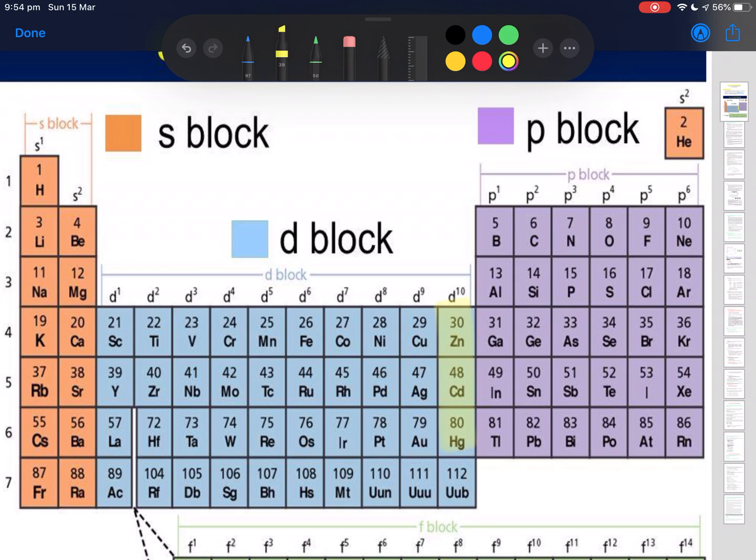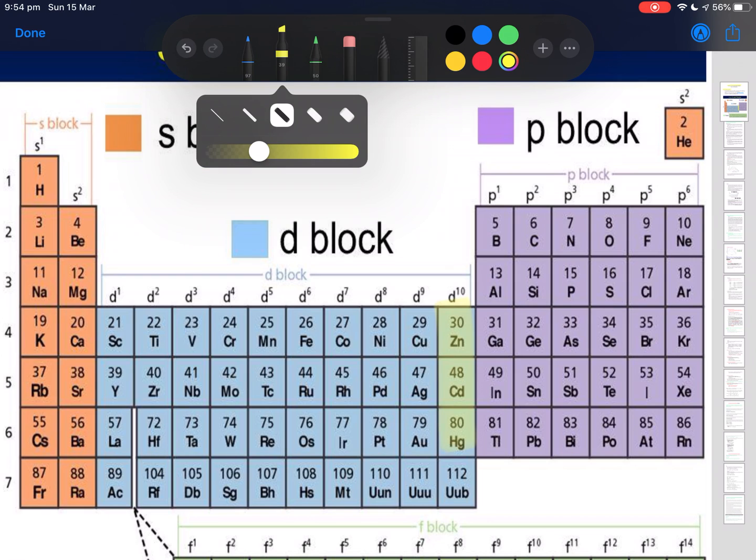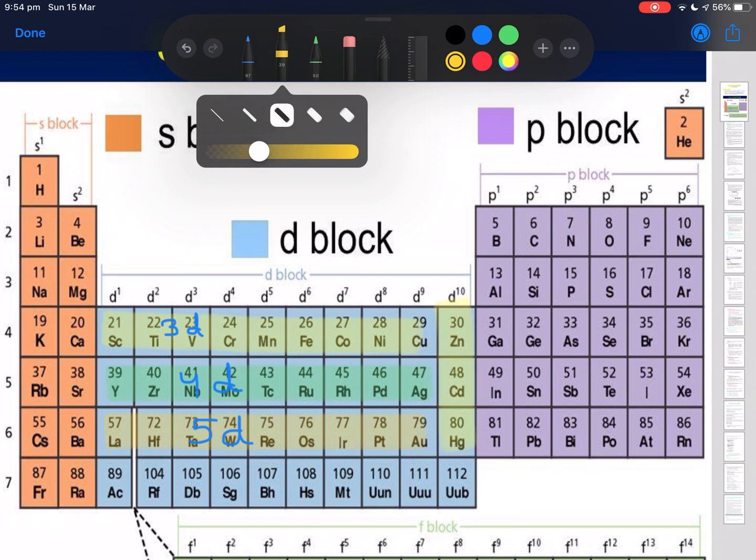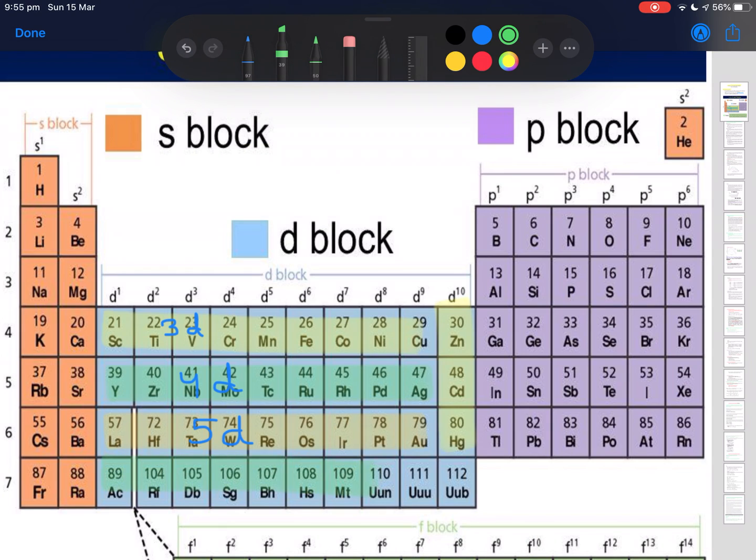Now another important thing is this D block basically consists of series. What are those series? The first series is this one, called the 3d series. This entire series is called the 3d series. The next series is your 4d series, I'll write it over here for you. The third one is called the 5d series, again I'll write it down here. Likewise, there is the last one, known as the 6d series. Here I will write it for you.